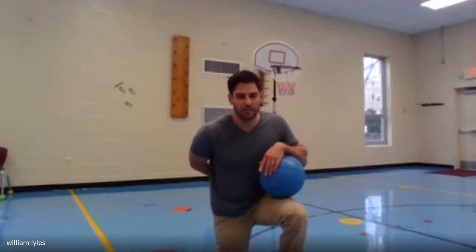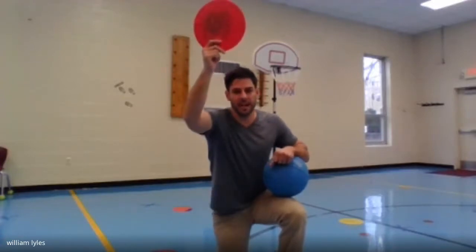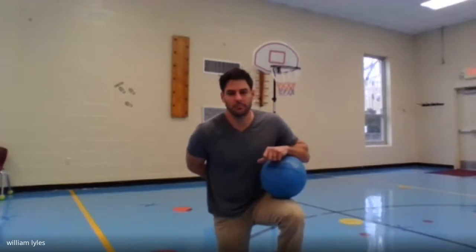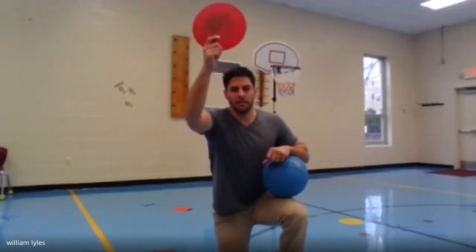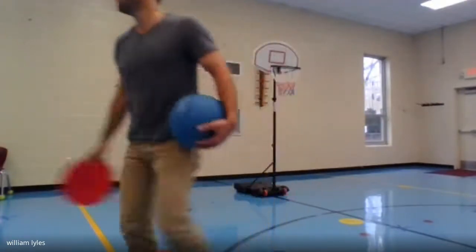Should have stopped. All right, switch to your other hand. This is going to be much more difficult because you're not as coordinated typically with this hand. So go ahead and start dribbling. Should be quite the challenge. Should have stopped. All right, keep going. Should have stopped. All right, keep going. And stop. Good job.